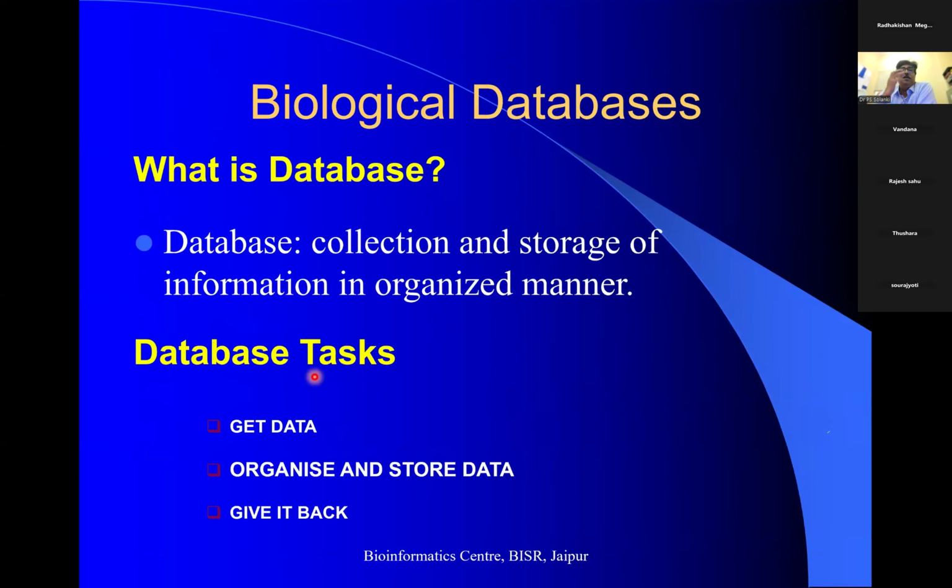OK, so now let's come to our topic: what are databases. Databases are nothing but software. These are software which we use to collect and store information in an organized manner. That is an important term. Organized manner means we cannot store the information randomly. Rather, we are storing it in tables or in some organized way.